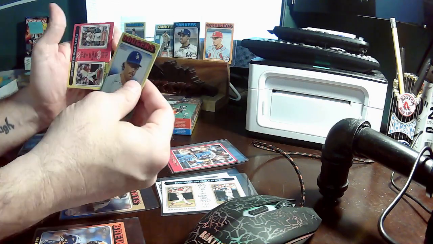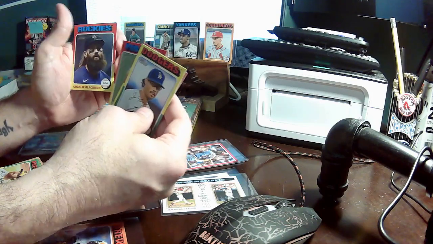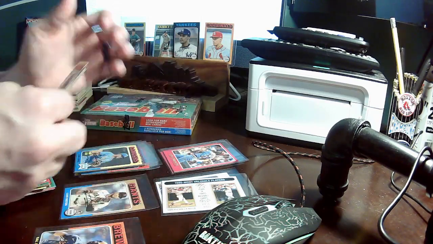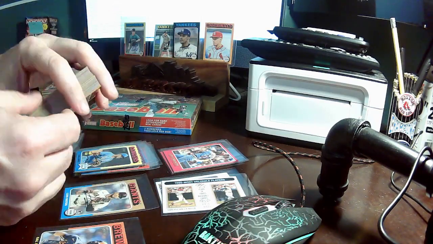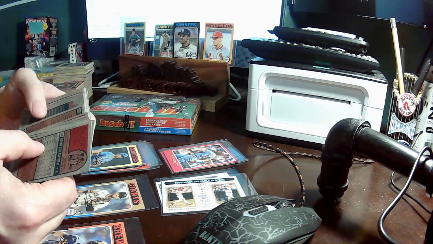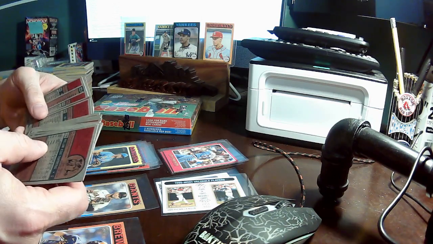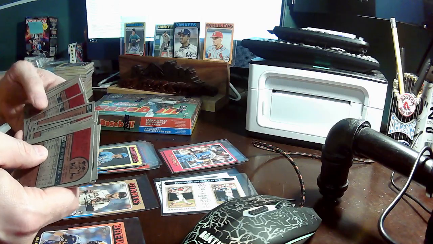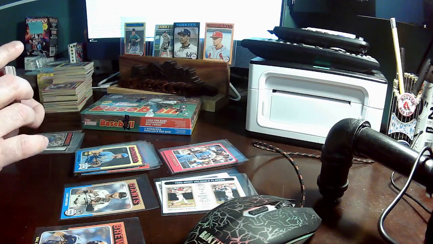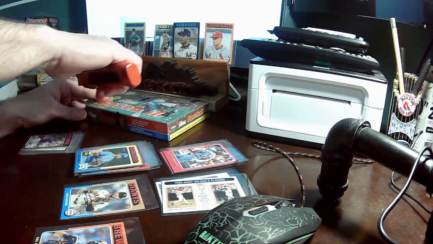Joe Kelly, Dodgers. 2023 MVPs going out to the Angels. Jared Triolo, Pirates. Charlie Blackmon, Rockies. Jordan Romano, Blue Jays. And Weston Wilson, Phillies. Let's see if we have any parallels. Nathan Eovaldi's an SP, so we actually had two SPs in that box. Now we move on to box number three, the last box.